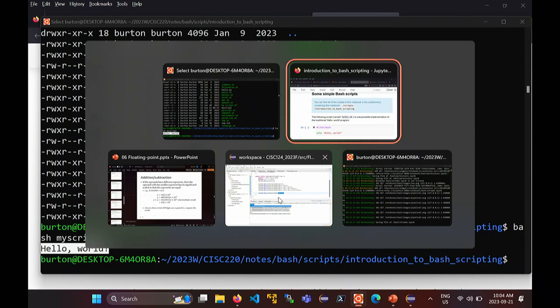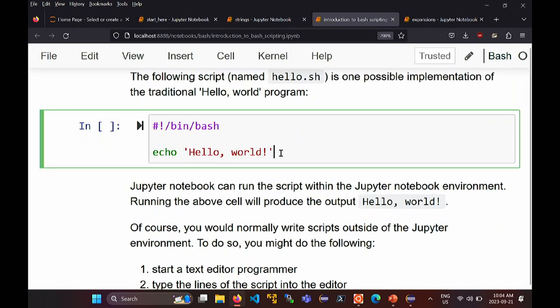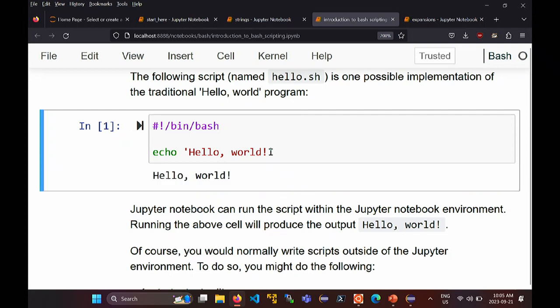It's similar to running a Python program from the command line. To run a Python program from the command line, you can also type in Python and then the name of the Python module. The way a normal bash script looks, it looks something like this. So that's the same program written in the usual bash way. In Jupyter, can you run this script? I don't know if you can run this script in Jupyter. Yes, it does run. Okay, so Jupyter can run a script. You should also be able to run this from the command line, and I'll show you how to do that in just a second.